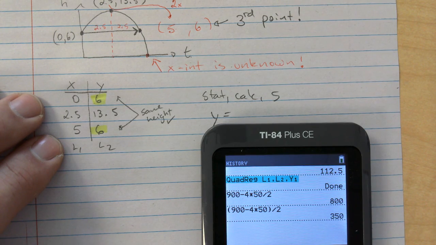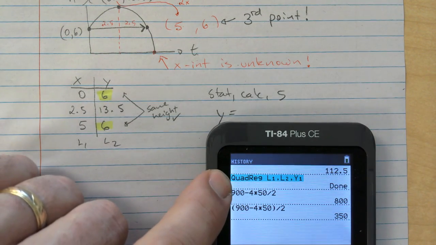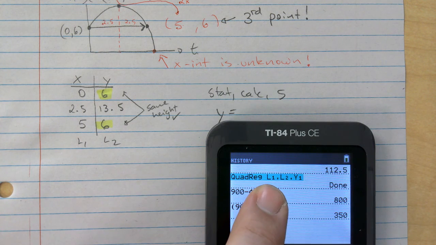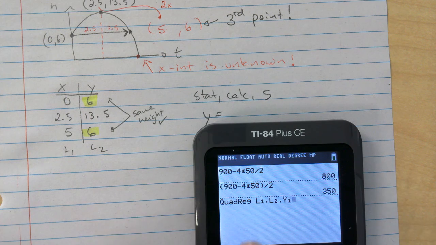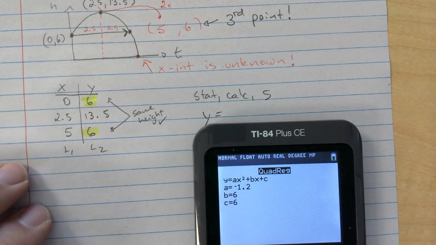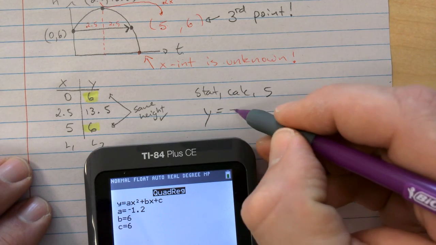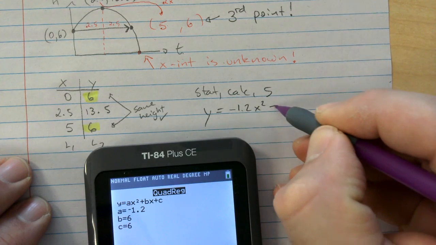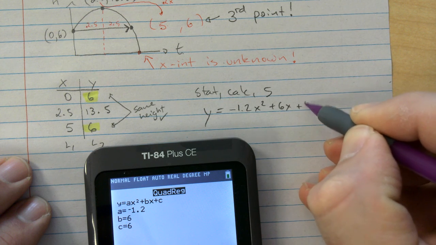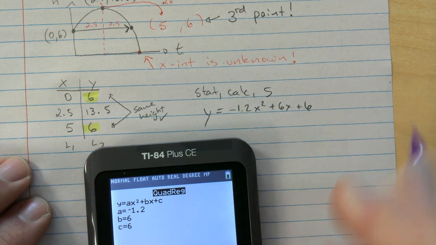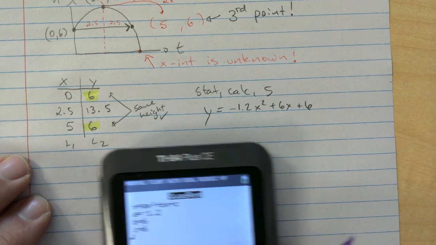There it is. The only problem with this is if we do a bunch of other chapters and you haven't done one of these in a while, you're not going to have that in your history. So don't forget how to get that, right? So there's my equation. It's negative 1.2 x squared plus 6x plus 6, which is my initial height, right? It makes sense. So there you have it.